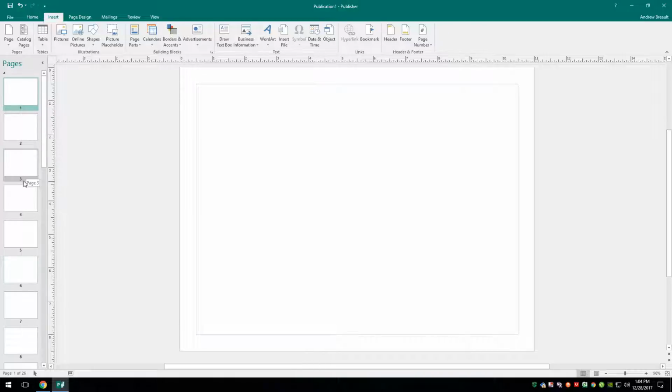So we need to do individual pages, so we're going to need to keep in mind that page 1 is our front cover, and then page 2 is actually when the calendar flips open, it's going to be the page that's on the back of the cover, which is going to be, what do you want to say, like the top? And then page 3 is going to be where the actual calendar goes. So that being said, we're going to have two different views here.